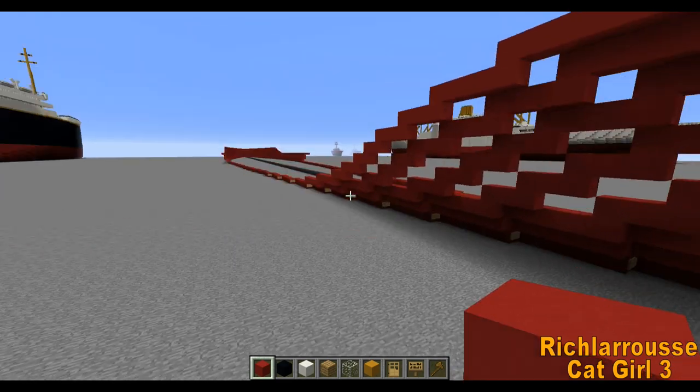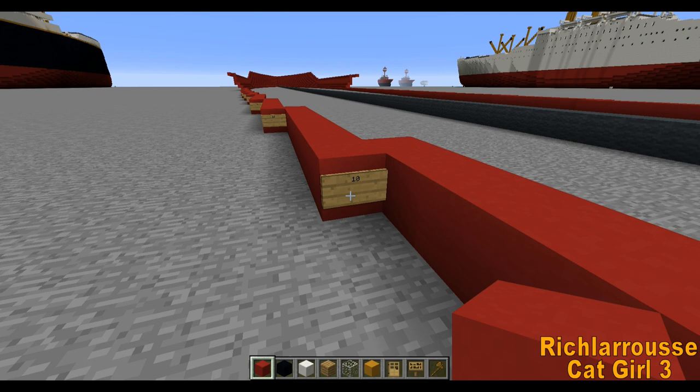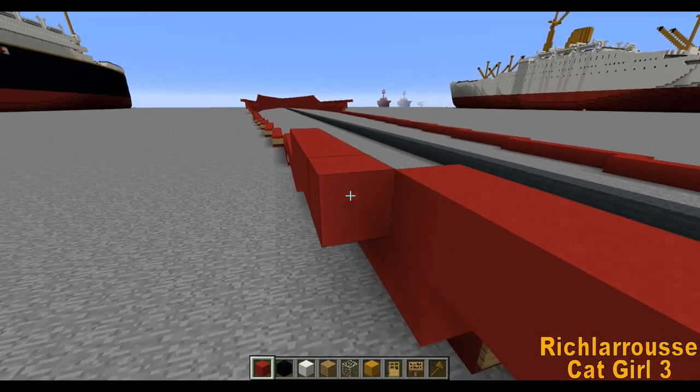I got the big overhang going on. Now we move on to number 10. It does this one. And for number 10 we want forward 9. So 1, 2, 3, 4, 5, 6, 7, 8, 9. And then 7, 1, 2, 3, 4, 5, 6, 7.